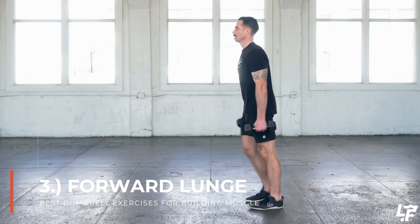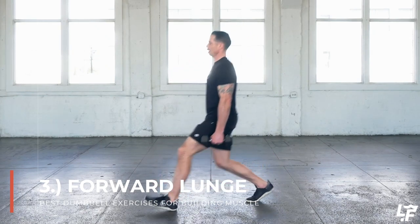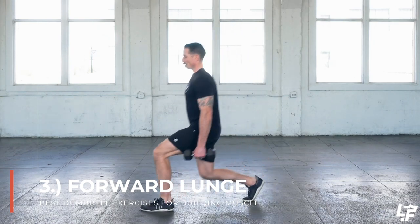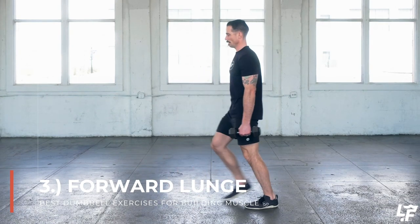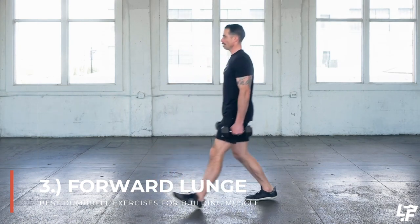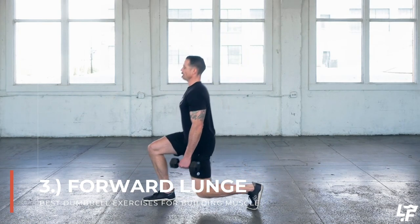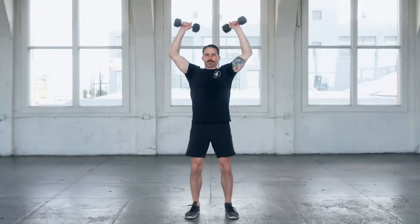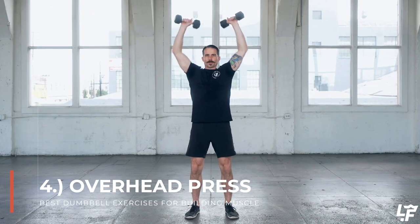80% of that load is being loaded into your heel while 20% is on the balls of the feet. You're not going so deep and so far forward in your lunge that you can't come back up — you should be able to step back out of the lunge in one swift movement as opposed to a stutter step back into the standing position.